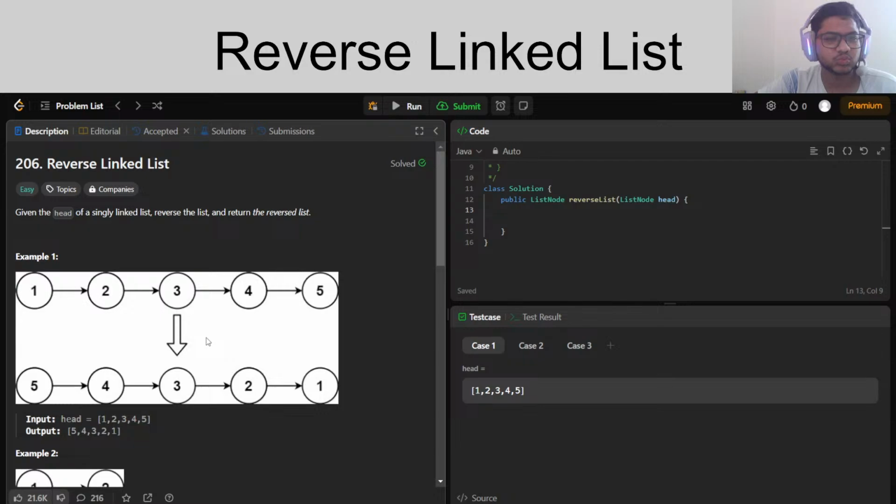The basic brute force approach is you can try to put all of this data into a stack. You start pushing these values into the stack, and then later pop them out, and either create a new linked list or replace this data, and there you have the reversed linked list. That's a brute force approach, a very basic thing that anybody could think of. You just grab all this data, put it somewhere, and put it in reverse order.